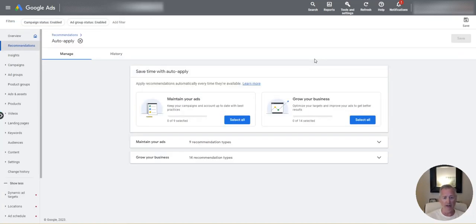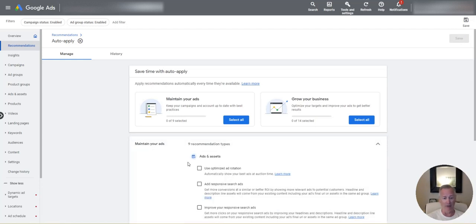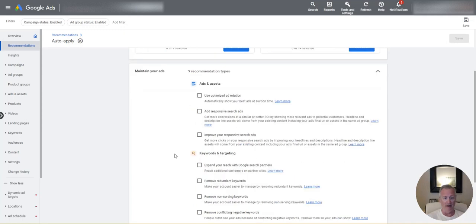Okay, and the next place that Google may automatically generate creatives for you is the auto apply settings. To get here, you're going to navigate to all campaigns and then the recommendations tab, and then you will see on the top right an auto apply icon. If you click there, Google will display the various auto apply recommendations that you have active. When they're rolled up like this, it means there aren't any active, and that's how we like to see our accounts. But basically, there are a few different places you have to take care of here.